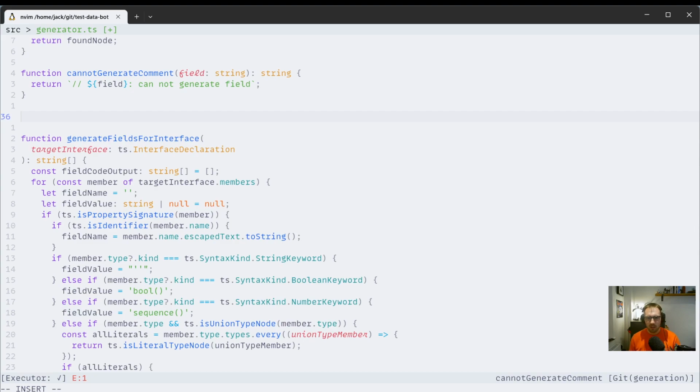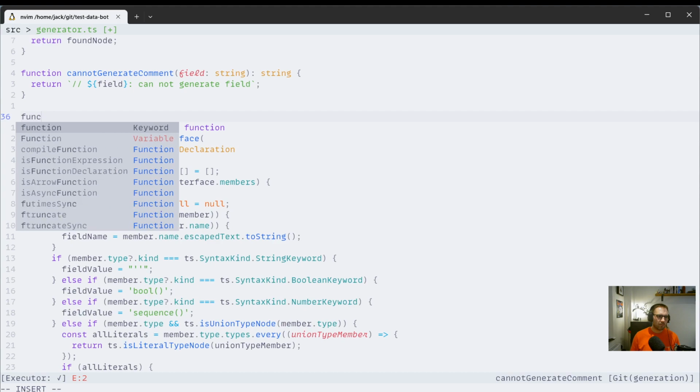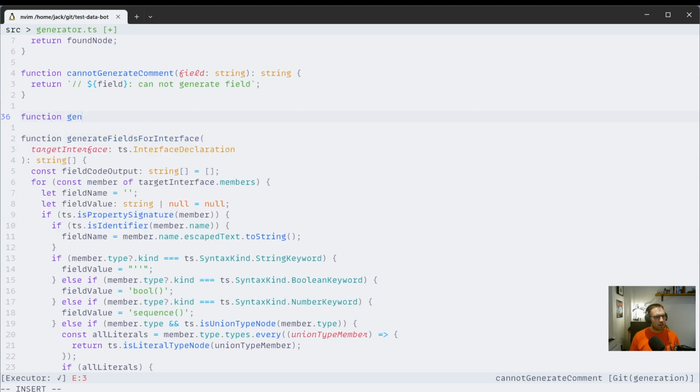This is quite a small file. It probably looks like more code because I'm streaming at 1080p. I do have a bigger monitor, but for now I'm quite happy to keep this in one file. So we'll do function, and we'll call this generate for union. That sounds about right to me.